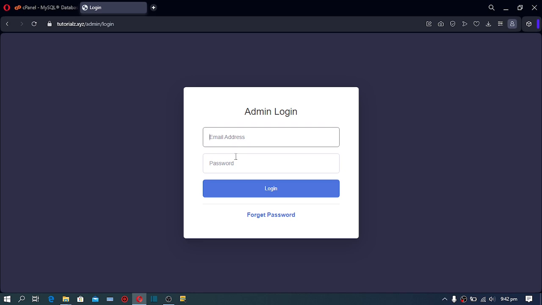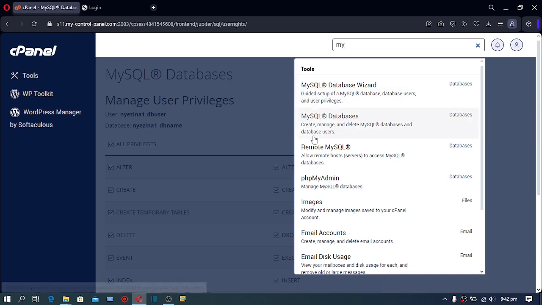Now there's going to be a default admin and password for you, but I'll be showing you how to get rid of that and change it with your own details. So let's do that right now. I'll simply take you to phpMyAdmin.